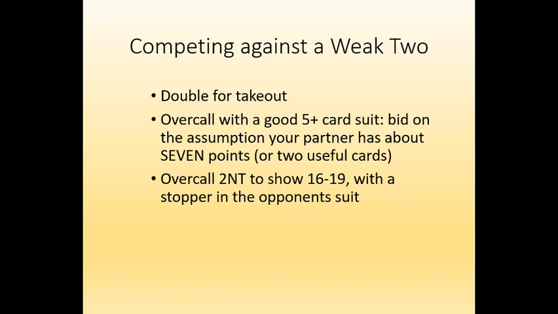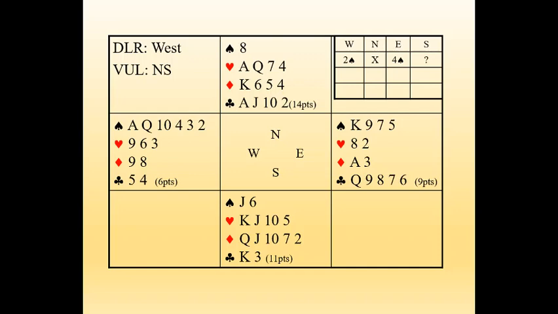The other thing you can do is to overcall 2 no trump, and this is used to show a hand with 16 to 19 points, and it must have a stopper in the opponent's suit. So let's look at some examples of this. West here opens 2 spades, and North has a perfect hand, perfect shape to double there. And if East had passed on this hand, South would bid one of the suits. Probably hearts is a better choice than diamonds.